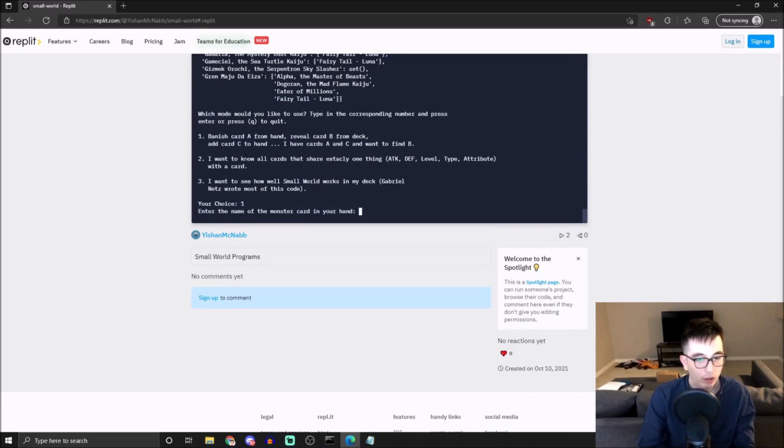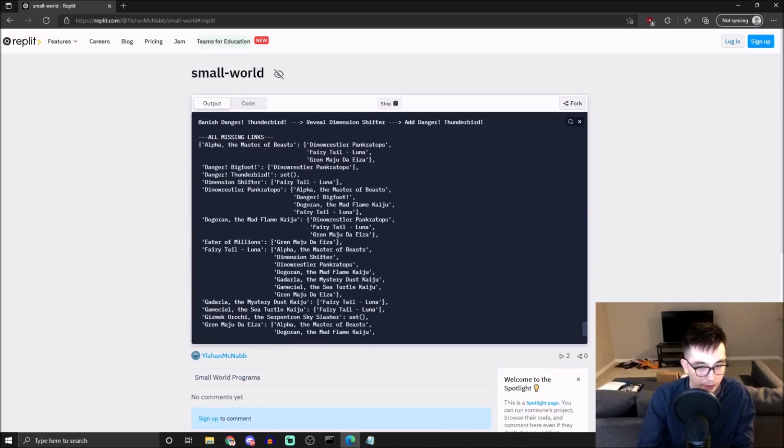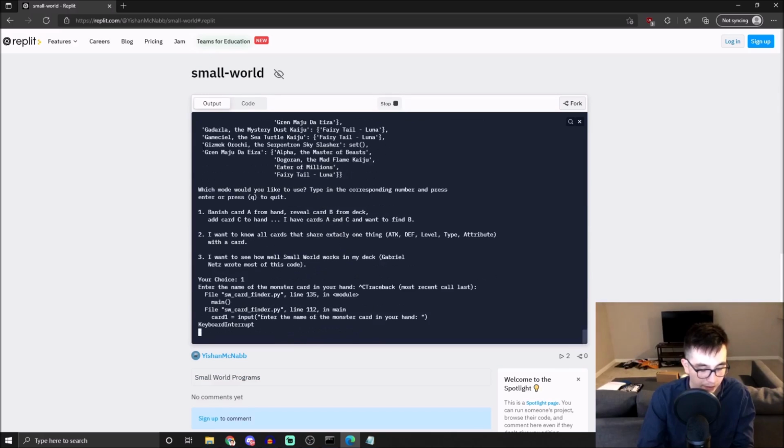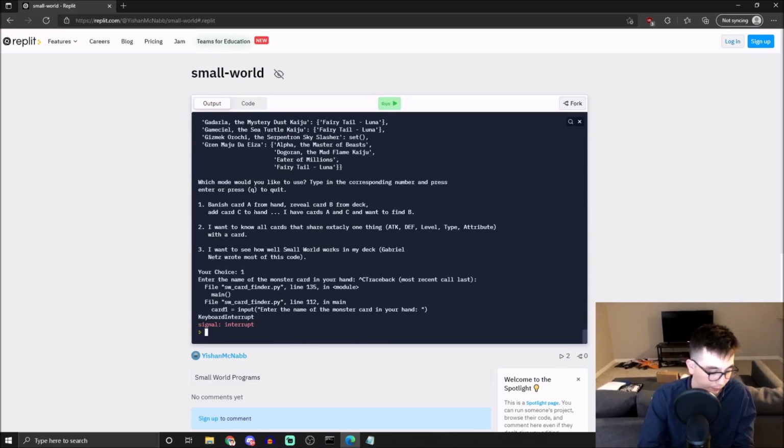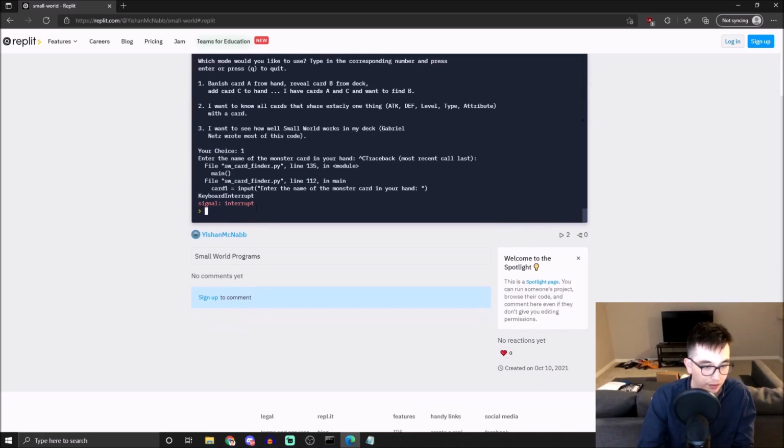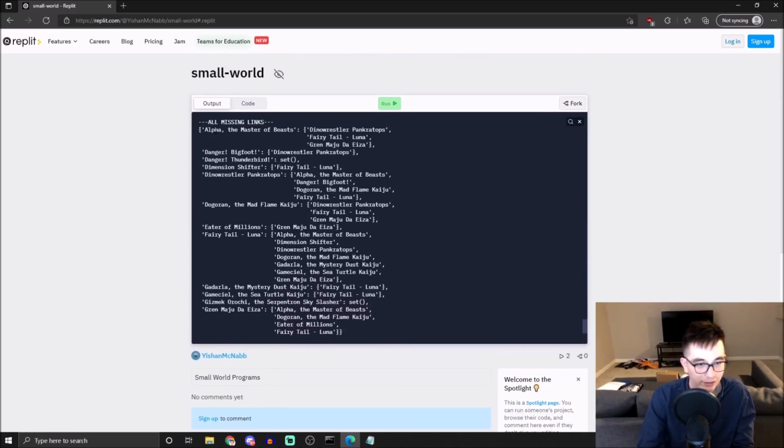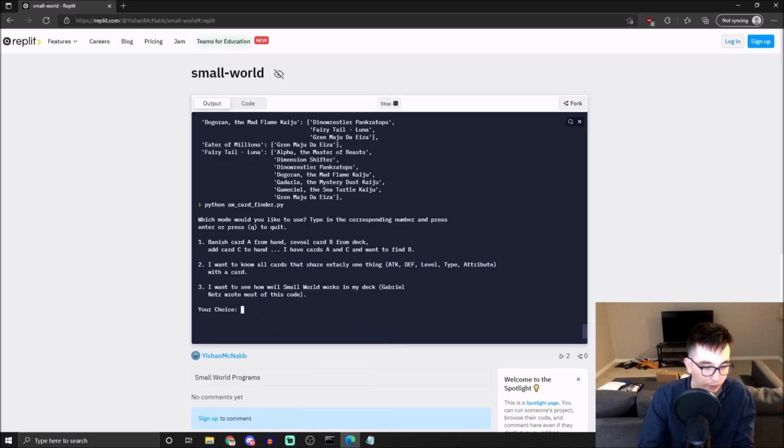I know what card I have in my hand. I have an Alpha in my hand, right? So what I'm going to do is copy and paste, right? Oh, I forgot. You don't want to use the Control-C and Control-V. So you want to highlight and use your mouse. I forget about this. This is the one problem with Replit. It's not very good at copying and pasting. So what we're going to do is copy this Alpha here, and then we're going to wait for the program to relaunch again. We're going to choose mode 1.